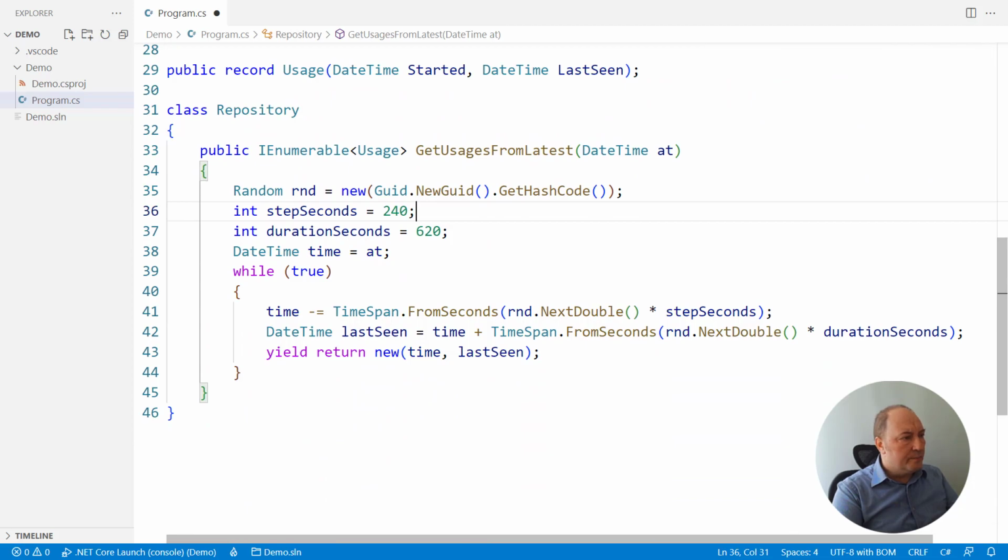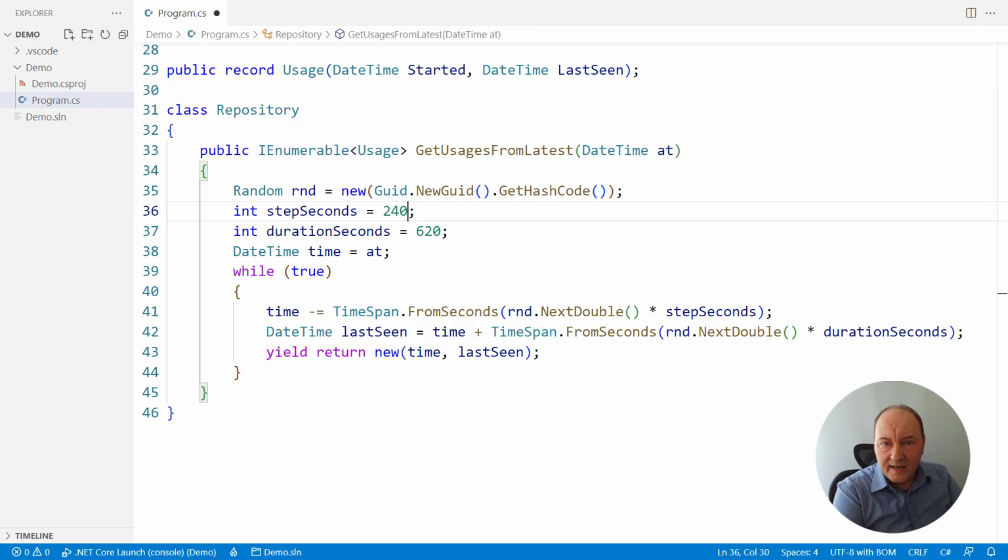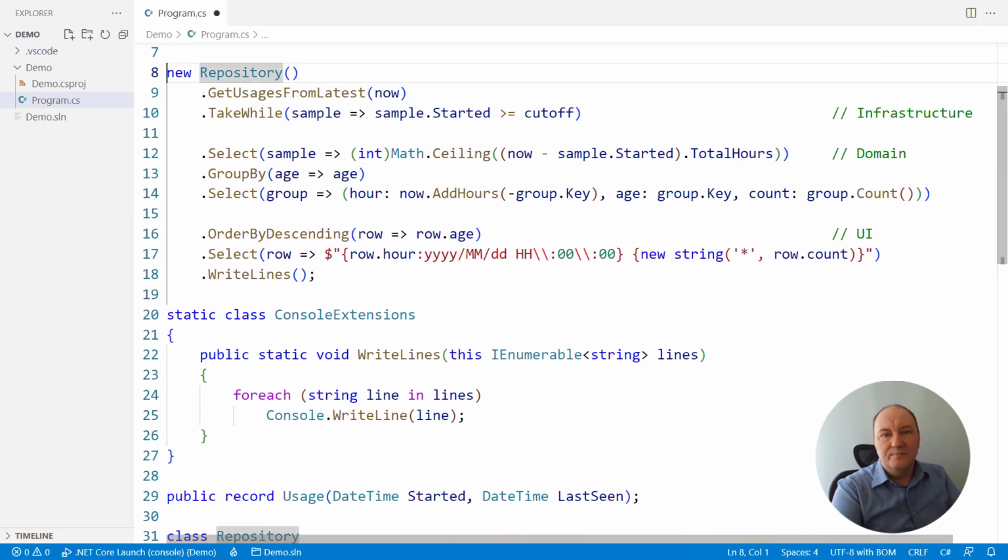You see, here's the repository, and this is the parameter telling how often the events happen. I will make these events very rare. And what will happen if I tried to print the histogram of these events out? You see, most of the bars will be missing. It is so because the group by operator cannot fill in the blanks. Any hour that has no data will be represented by nothing. There will be no object in the sequence produced by the group by operator.